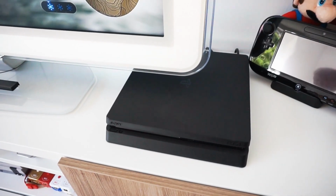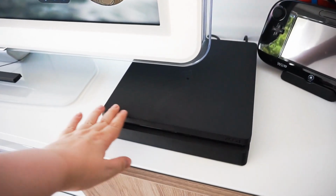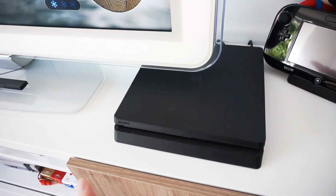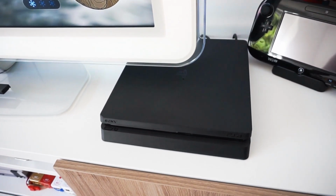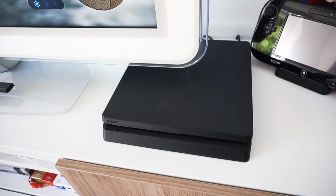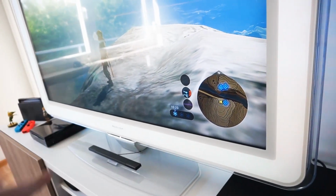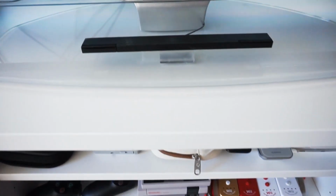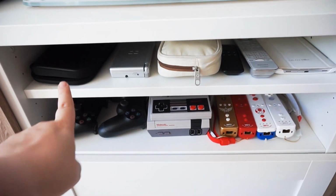And next to that there's my newest addition to the family, my brand new PS4, and I have not used it that much yet. I'm a little sorry for that, and I have only one game, Horizon Zero Dawn. But I also use it as a Blu-ray player now. I threw out my old Blu-ray player or gave it to a friend, so it has a double function, but I'm really planning on getting some more games after I finish this huge, massive game. Of course, there's still a sensor bar for my Wii U, and beneath it, as you can see, I have some shelves where I put stuff that I need.